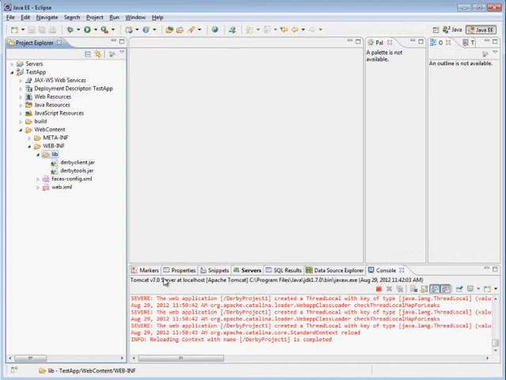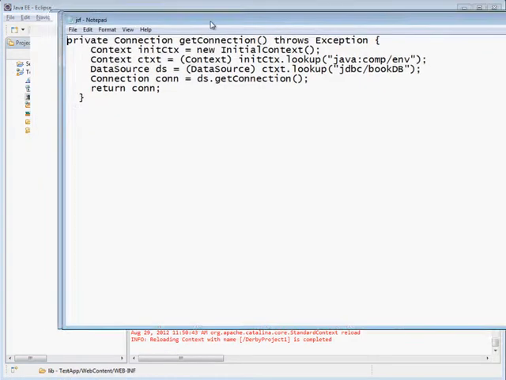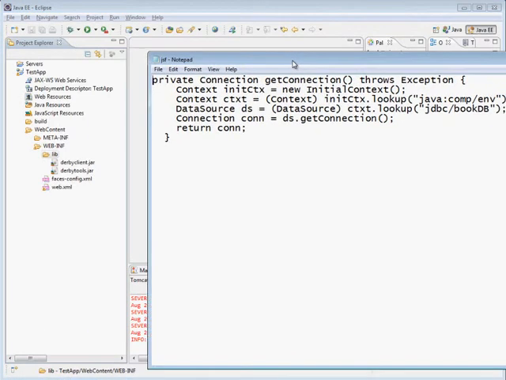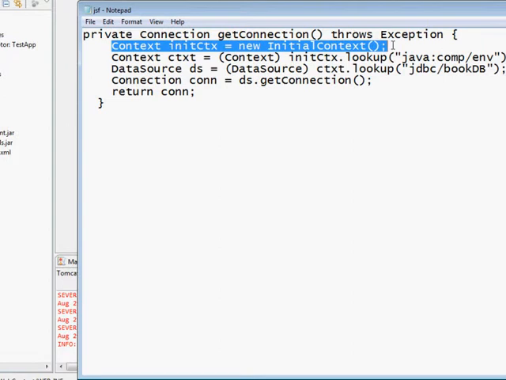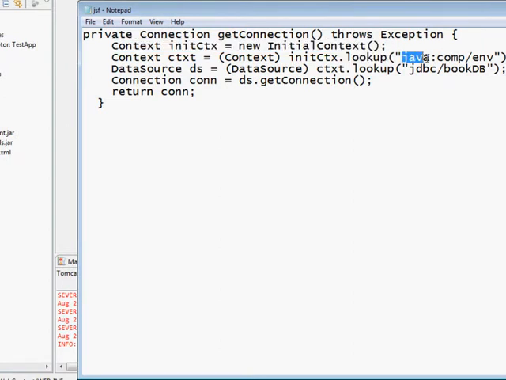As far as code goes, this is what your basic code would look like if you had, let's say, some kind of helper Java class that obtained a connection. What you would want to do is actually use the javax.naming package to create what we call an initial context. So you do that, and then you perform a lookup specifying java:comp/env.